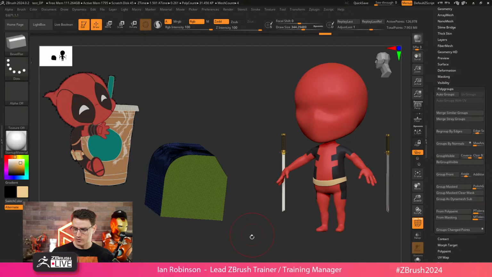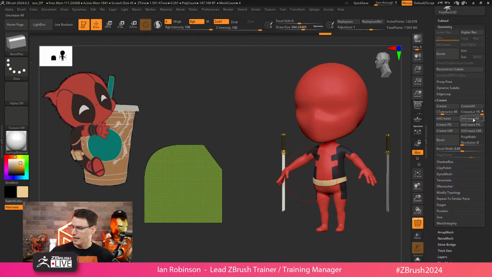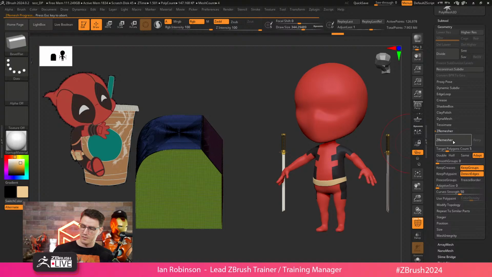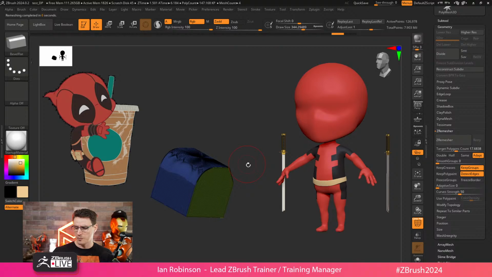There we go. And then we can just crease those edges. So we can go geometry, crease, and crease PG. And then from there, we can, of course, ZRemesh that. We can keep creases, move that down. Also, 5 wasn't enough information, so maybe scale that up to 10. Yeah, see that breaks right there. So let's kick that up right there. So this is one way you can go about doing it. But for ZModeler, how I approach bevels, yeah, see, that's not working out 100%, which is okay.